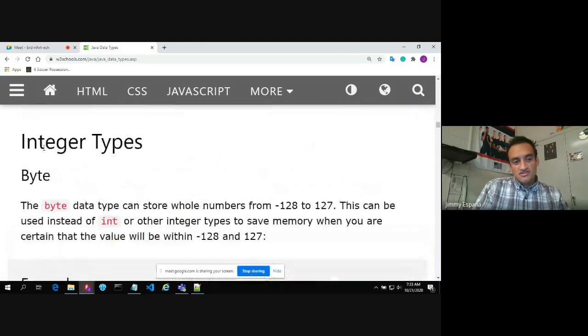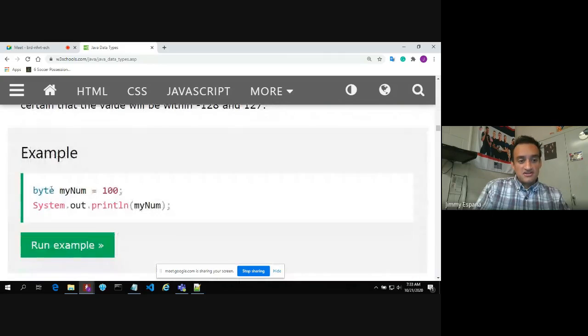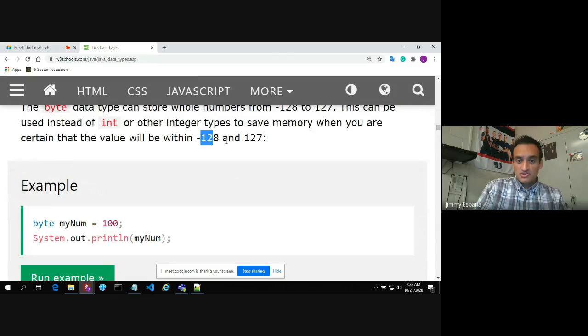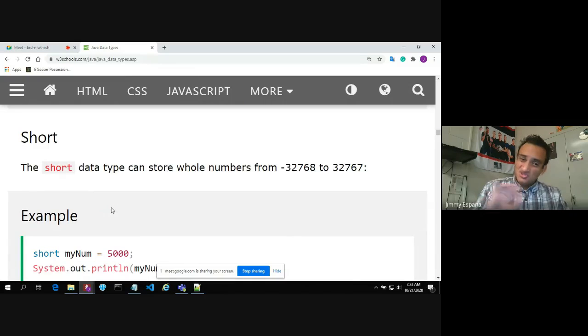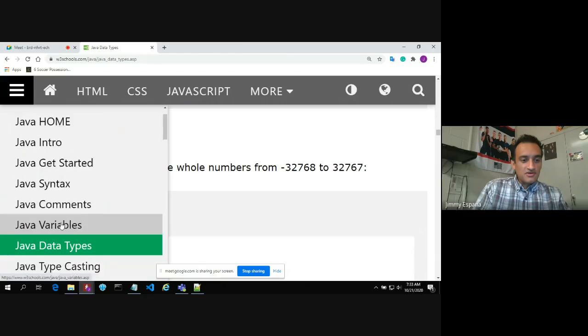So here are some more integer types. So we can talk about a byte. Here's an example of a byte. This is a legit value because it's between this range here. All right. Here's a short. Again, there are so many different ways, and it depends on what you're building, what you're coding. You may have a use for this or not have a use for this. Let's see what else we can talk about.